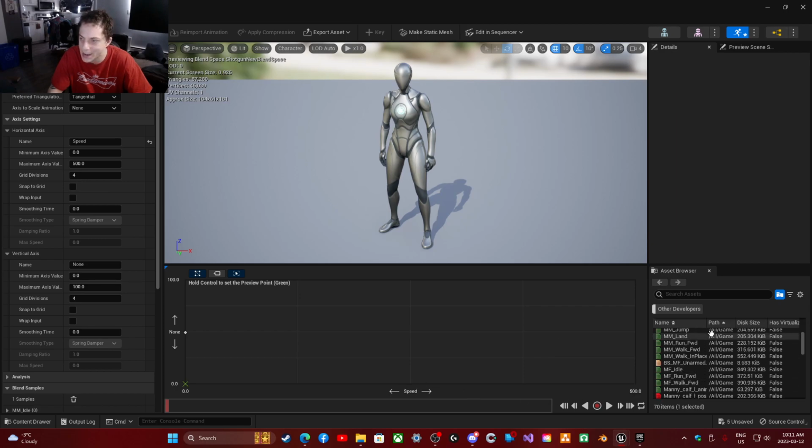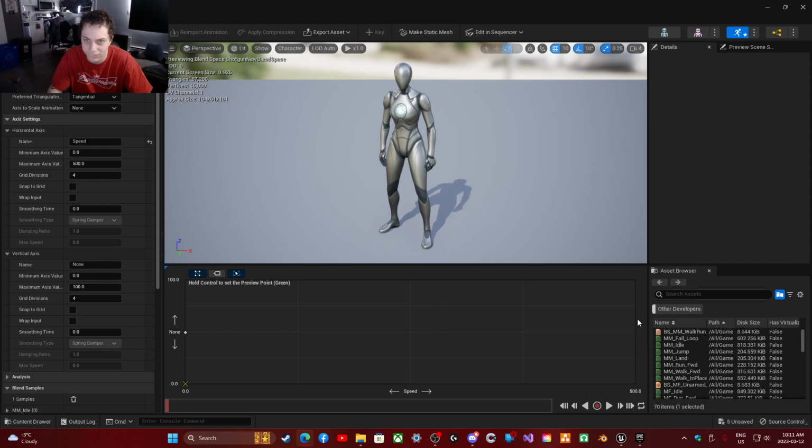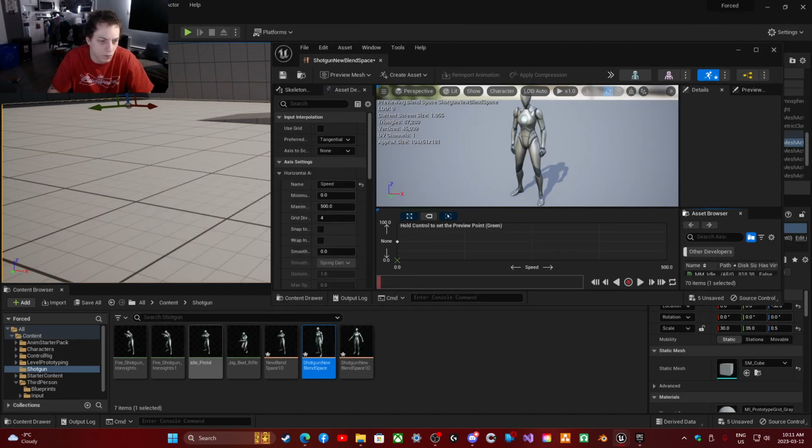Why can't I get directly to the blueprint? So now in here we can just search for idle in the asset browser. If you don't see it, you just go into Windows and then it will be here, asset browser. So we want to get the idle rifle hip, so we just drag it all to the left. And then we want to get the jog. I don't know what is going on. Okay.